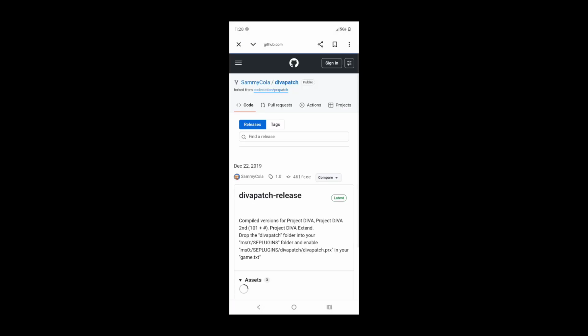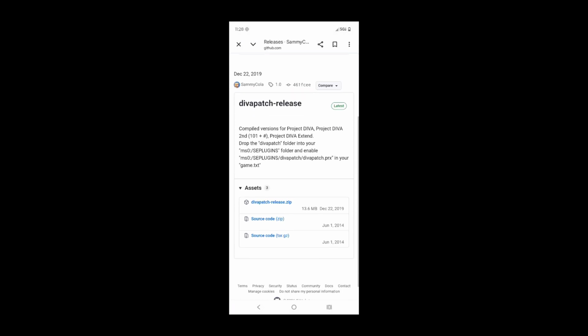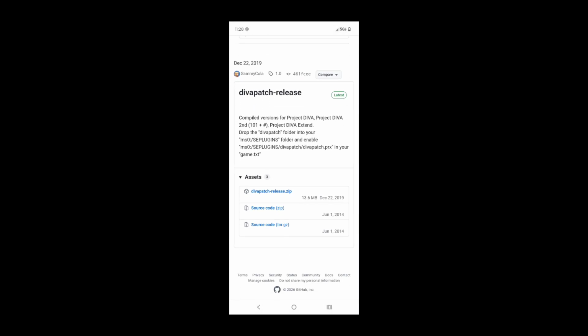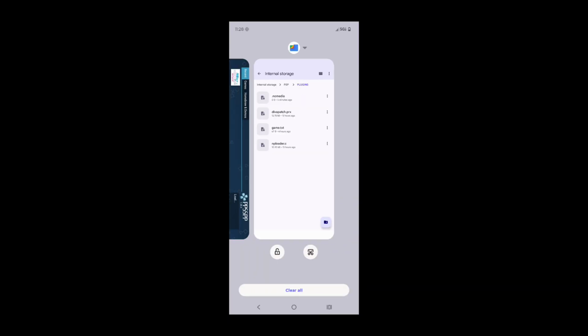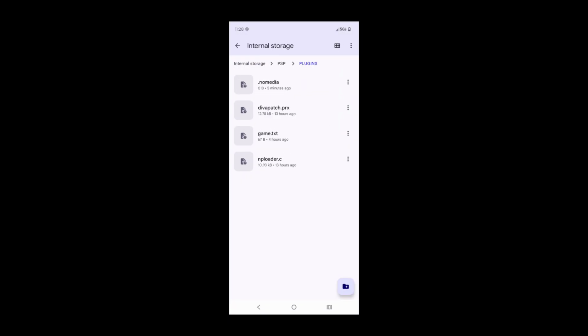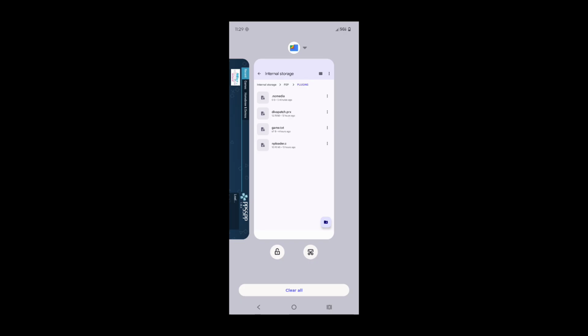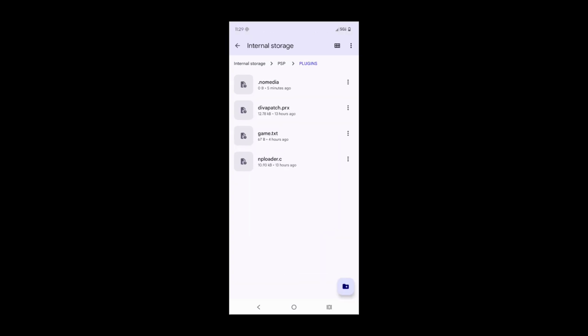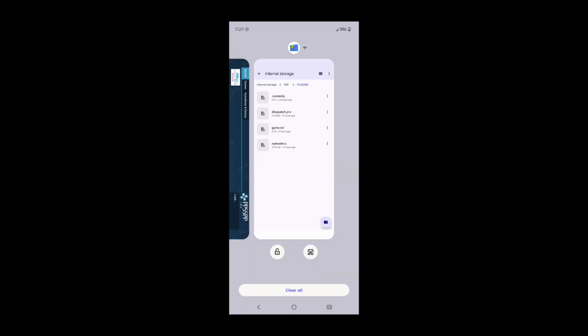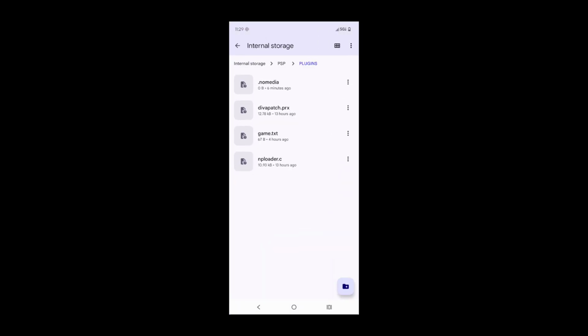So go to GitHub, and then you download the Diva Patch release zip, and then you extract this zip. And when you extract the zip, you should see a file that says divapatch.prx. And then you move the divapatch.prx to the plugins folder.